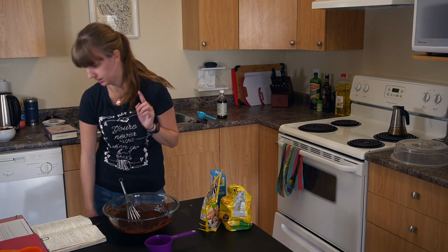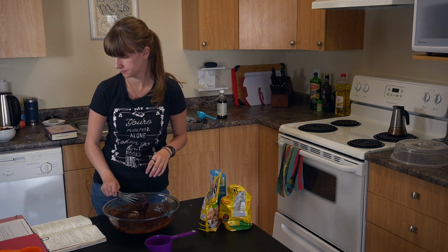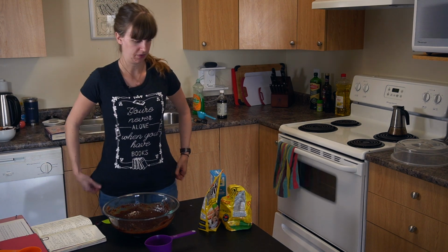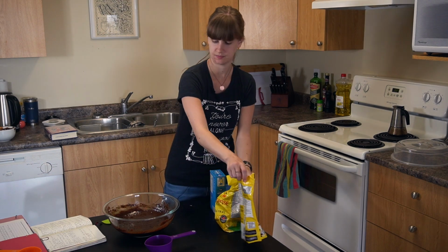Okay, now we're gonna stir in flour and salt. So goodbye Whiskey Whisk, you're done for today. 1 cup of flour and a half teaspoon of salt. Okay, so now we're gonna put 1 cup of flour in there.